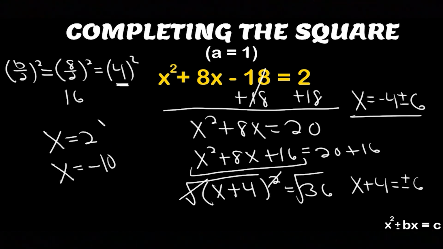Okay? And so again, these are going to be our solutions here, or our zeros, however you want to look at it. Remember, these solutions right here are going to be where this quadratic is crossing the x-axis, right? So completing the square is just another way in which you can solve a quadratic. Okay, let's try another example.